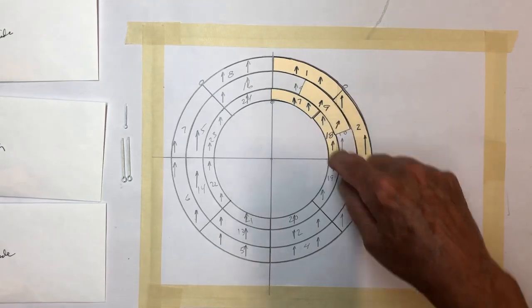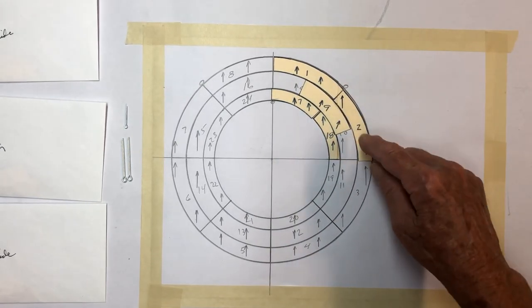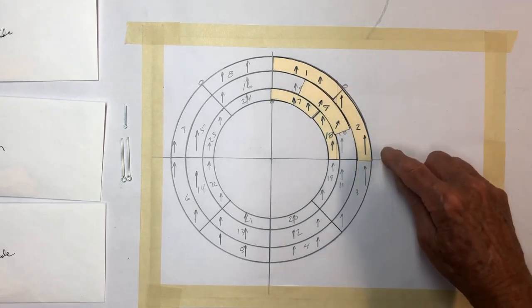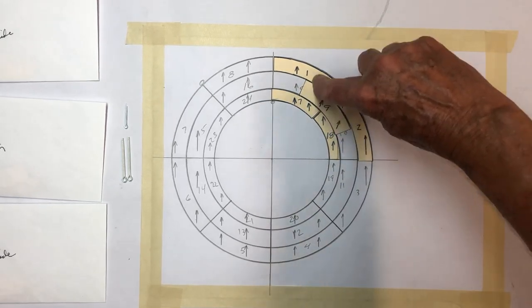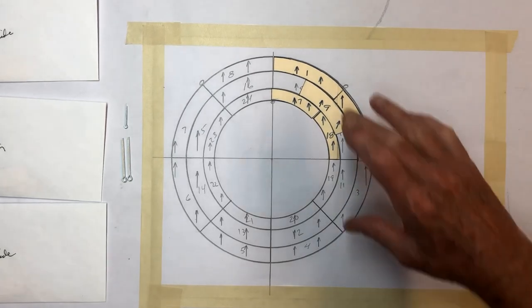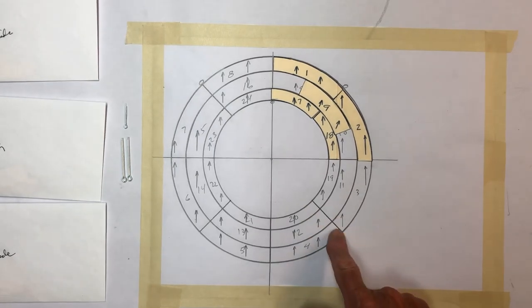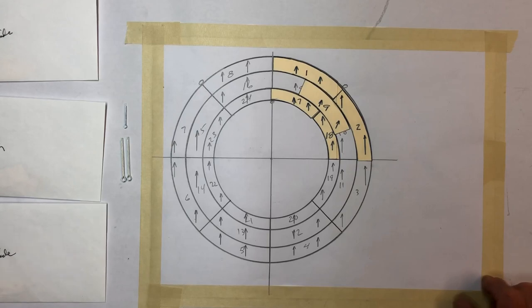I want to show you how they're going to go. This one here in the middle, this is going to be the colored one. We're going to stagger it like I've got it set in here. So we'll have to readjust our arrows a little bit to make sure that they're going straight up and down, not off the side. Because when we drew it, we just lined it up with these here. I don't want to have all these joints go together here. So we'll take care of that.